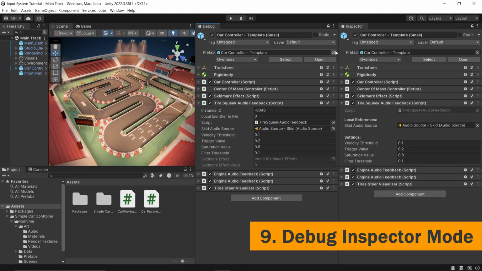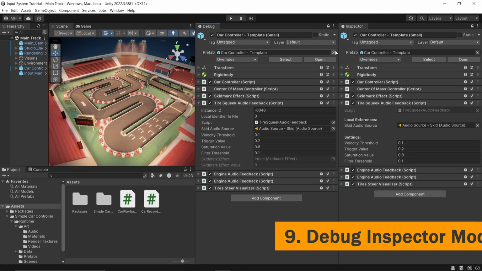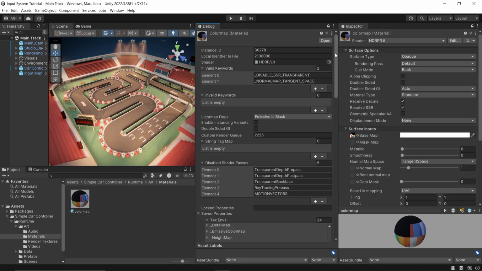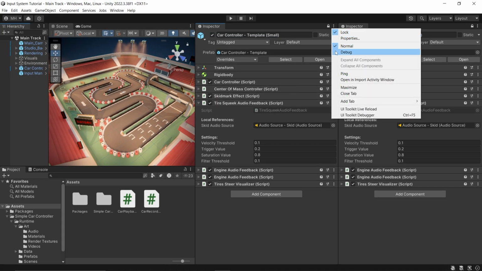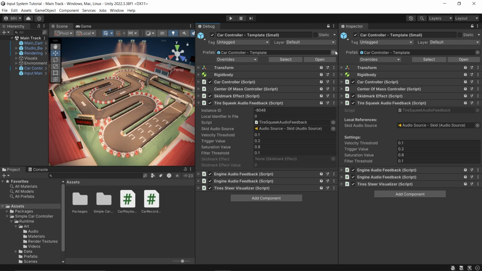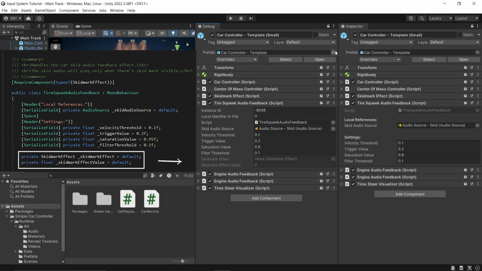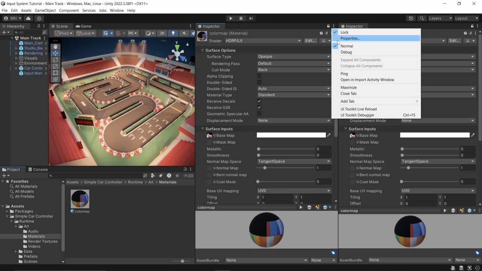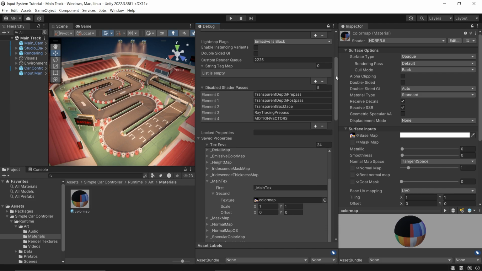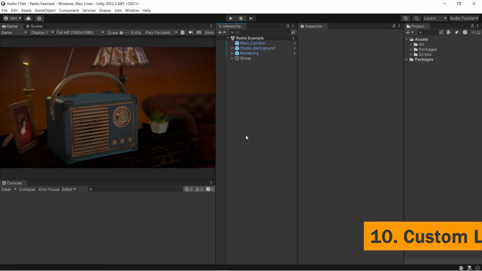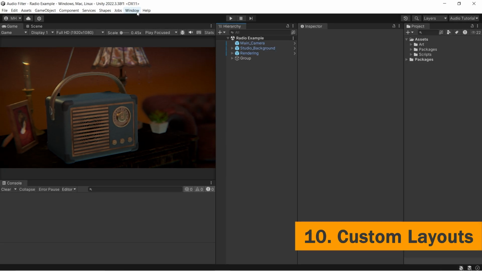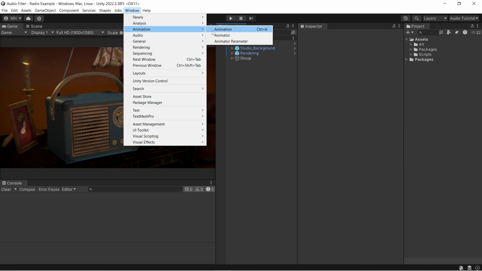Did you know Unity has a debug view? A specialized mode that provides additional insights into properties of components on game objects, materials, and other assets. Within the Inspector window, click the three-dot menu in the top right corner. Switch from Normal to Debug. Debug view functions only in Editor and allows you to see non-serialized variables for easier debugging and optimization. If you debug a material, it will display shader properties, keywords, and additional fields that may not be visible by default.